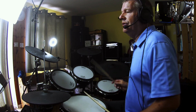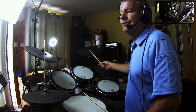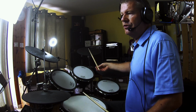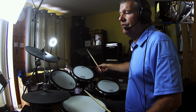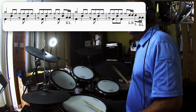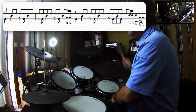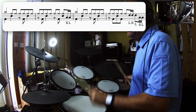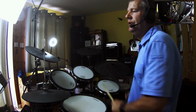Right, keyboard solo. Back onto playing grooves. We're still on the ride. Nice fills in this one. Most of them are strawberry or strawberry Coca-Colas. That's our drink. So let's do 50 and 51. One and two and three and four and one and two and three and strawberry. One and two and three and four and one and two and strawberry, strawberry.